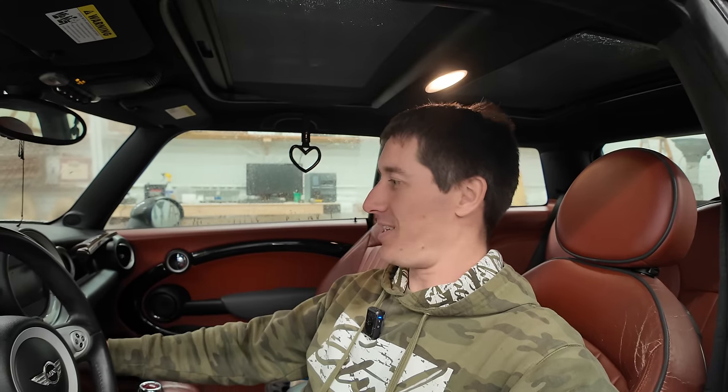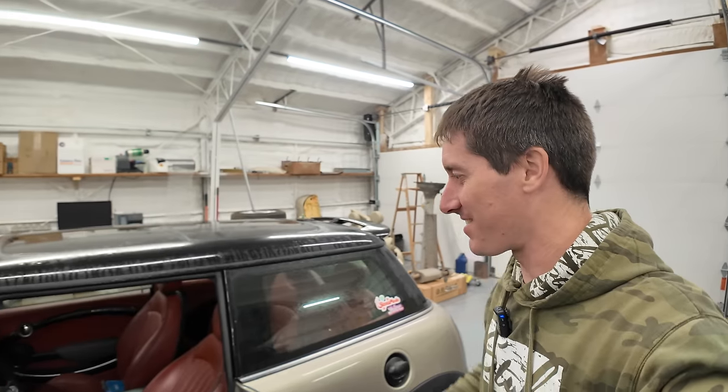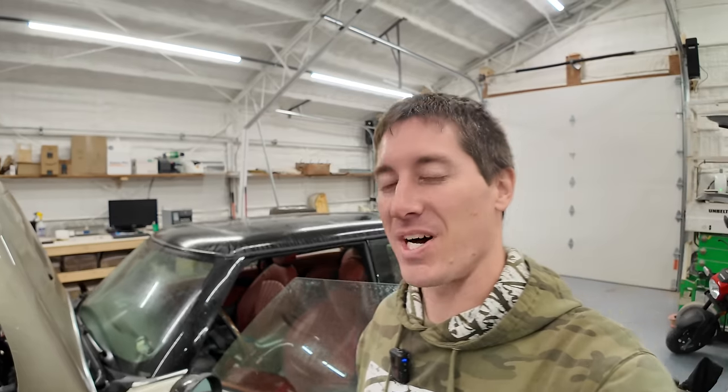It's such a good sound — this is the nicest sound compared to all the other cars we get in. It ran great last time. Now it doesn't want to run. No gas pedal response. I don't know what happened between Kansas City and here, but it starts and then dies. I'm going to clear the codes real fast and see what's going on.